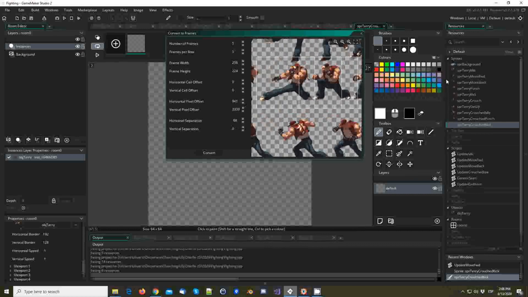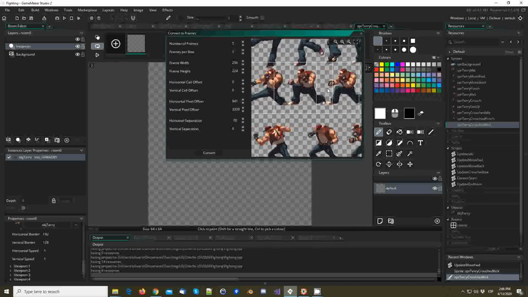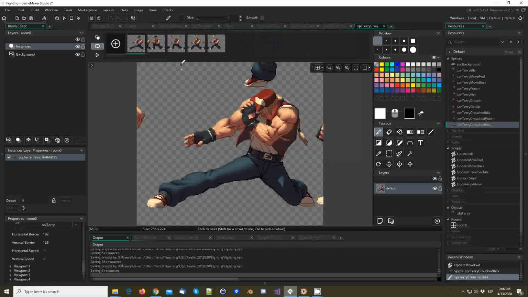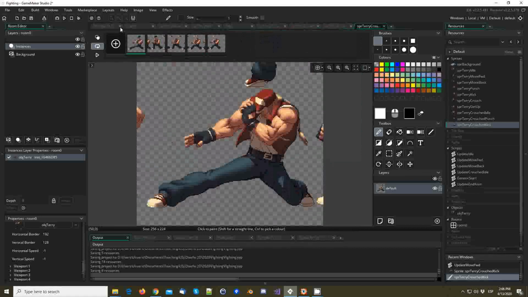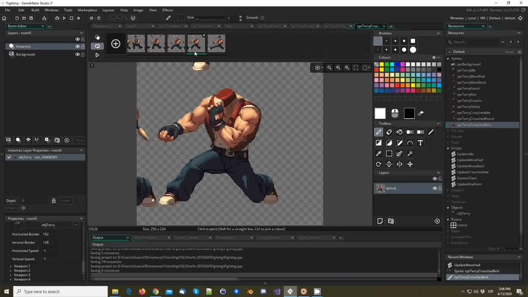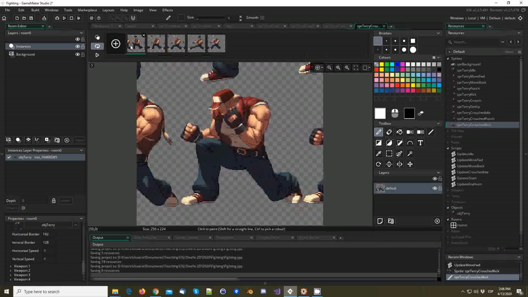Let's see. Let's do it like that. I think this should be okay. But I'm gonna go up. Yeah, I think it looks cool. It probably could go here, and this one probably can go here. So like this. Yep. So let's clean them.